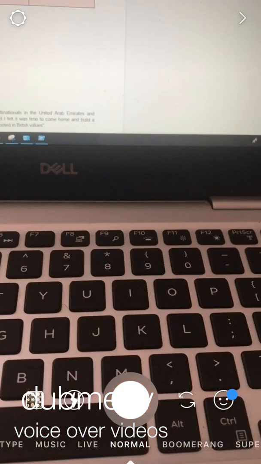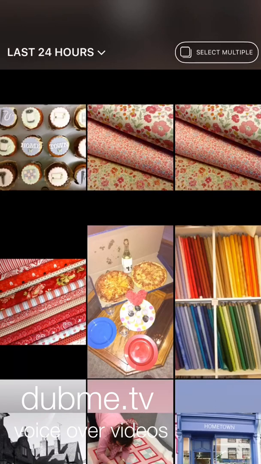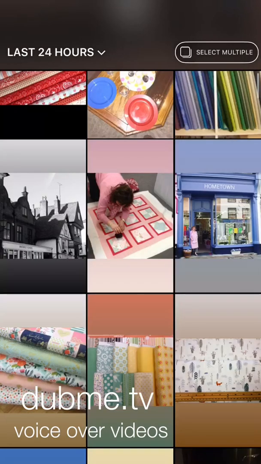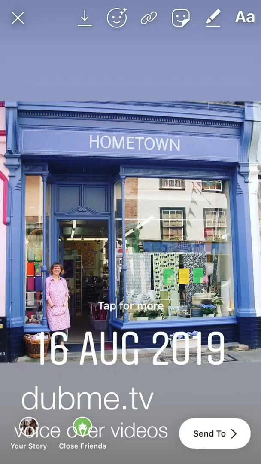So you can take a video, a live video, or a picture immediately, but I would advise that you have some images saved on your phone. You can access these by clicking on the bottom left corner of the story, and then your camera roll will come up with all the pictures on your phone. I'd advise that you save some pictures of Hometown onto your phone, or the ones that you want to use for the story. As I've done, I took some pictures of yours from the Facebook page. I quite like this picture of you standing outside Hometown, so I'm going to use it today for the story about a sale that we're having.